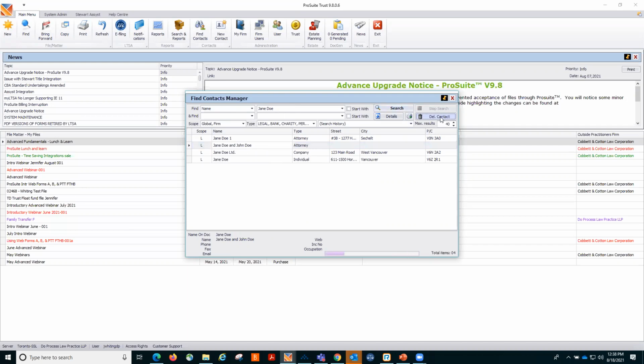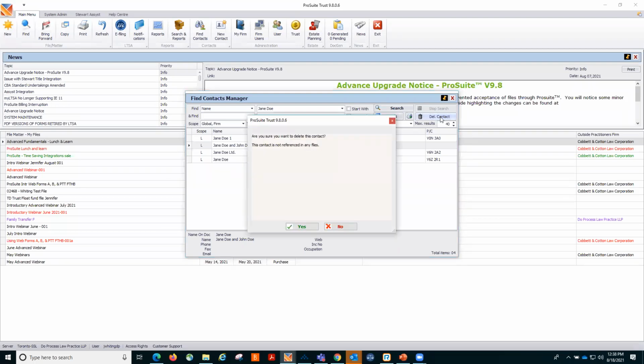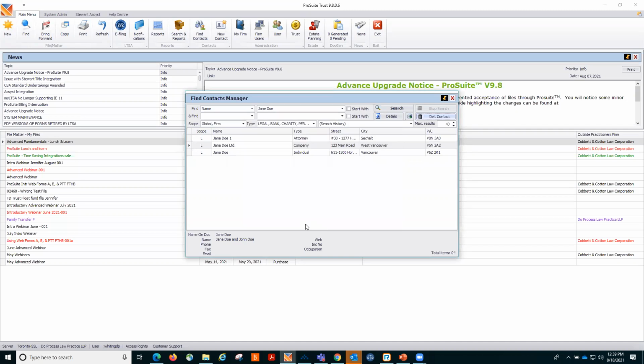What it's going to do is ProSuite's going to let me know what file matter that I used this contact in, and it will give me the opportunity to go into that file matter, correct the contact, and then come back here and delete it. In this case, it's not been referenced in any files. I can go ahead and delete that contact, okay?